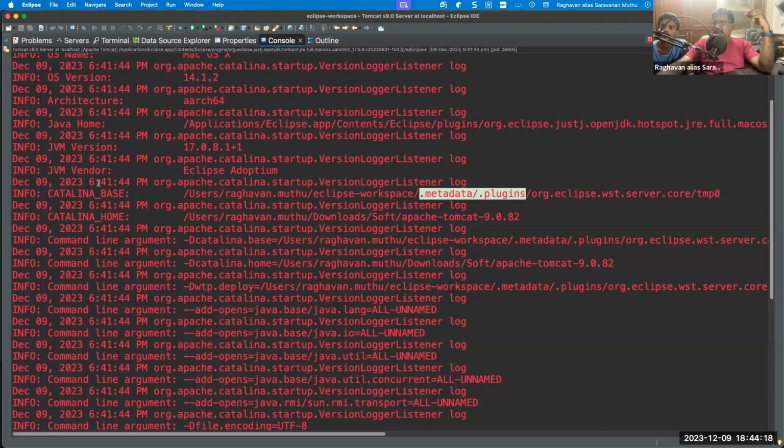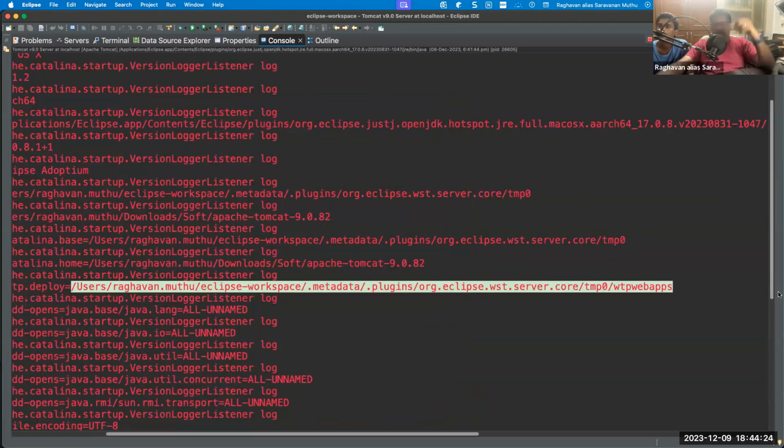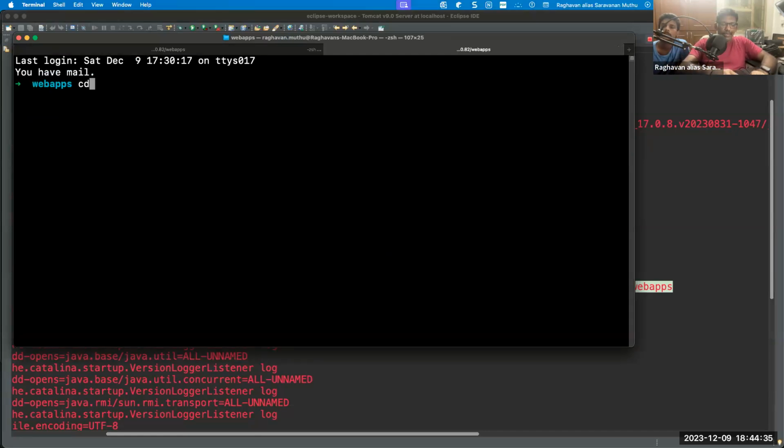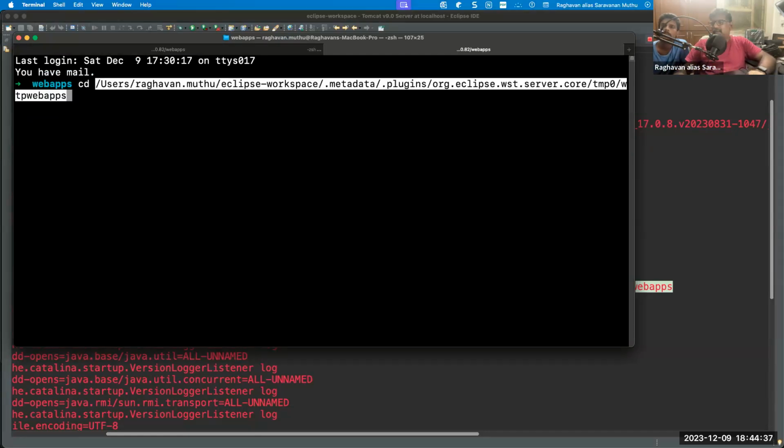So from the Catalina base, you look at wtp.deploy directly. You copy this, go to your terminal. Let's open a new tab. CD.